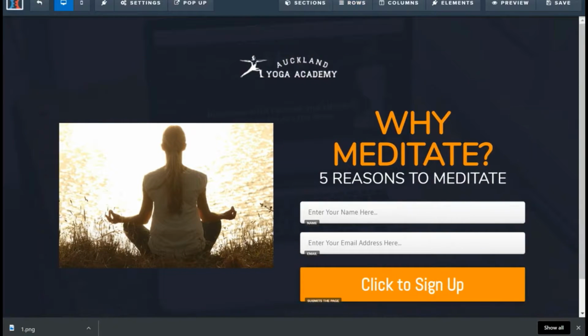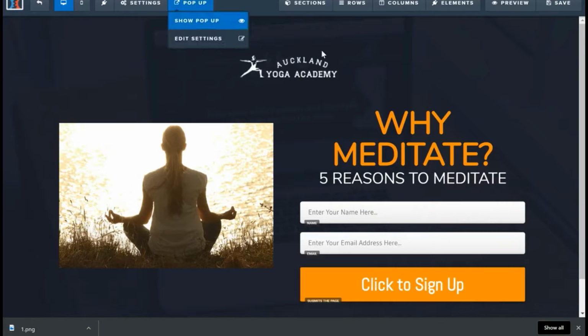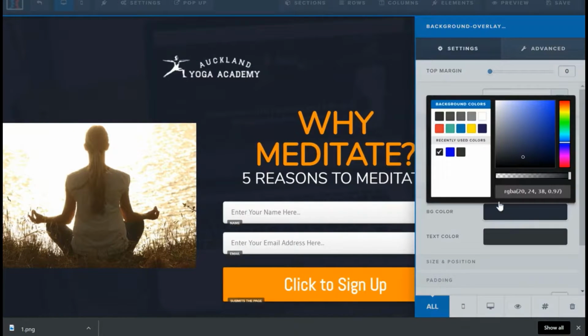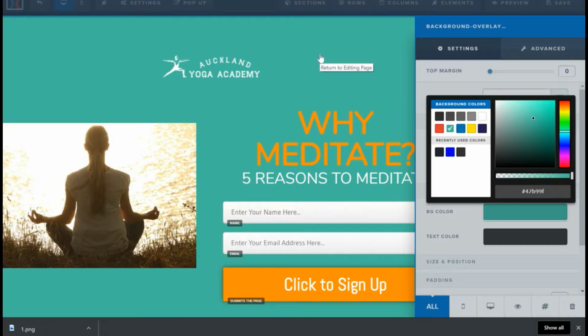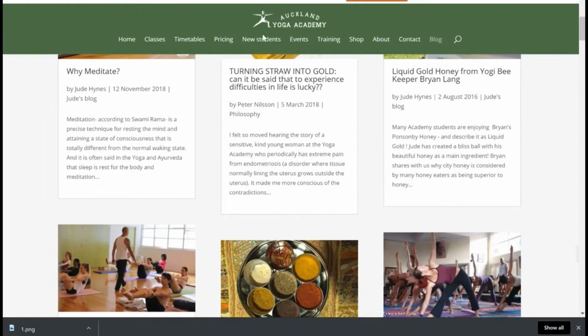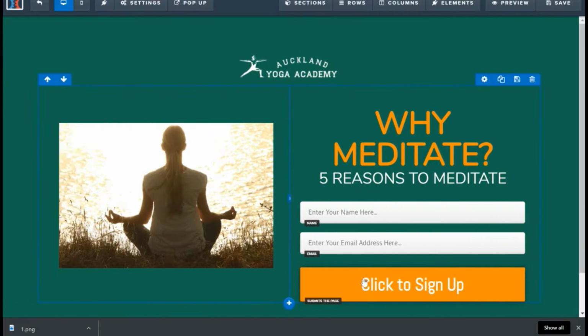So that looks good. And I might also change this color to a green color like these guys have it here. So I might go back here and go to this background color right here. This is kind of blue right now. So I'm going to go to the background color, maybe choose this green color and maybe make it a little bit darker, kind of like these guys. So that's pretty close. I might make it just slightly darker. That's a bit better. And I might also make all of the letters a bit more white. Or actually, they've got all these orange lines and things coming up, so I might leave that orange there, so it actually suits their website.